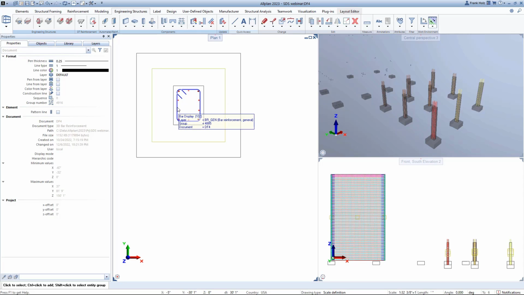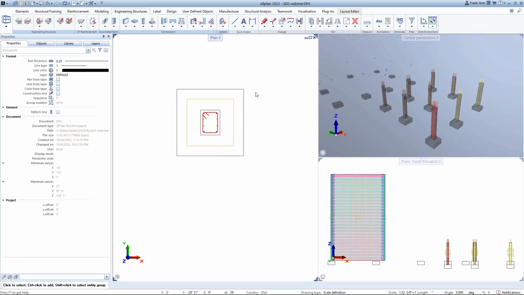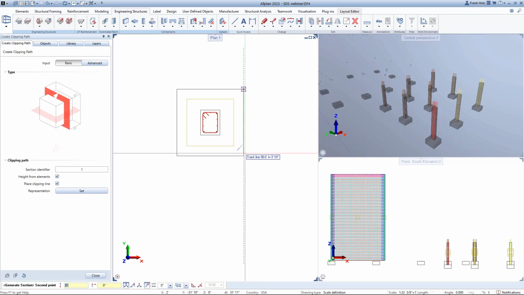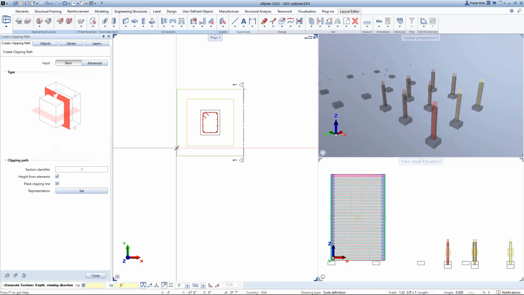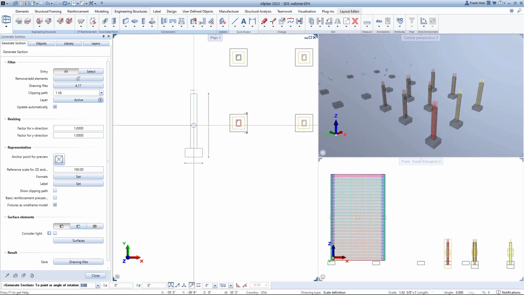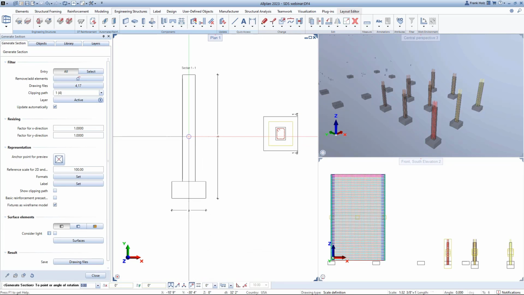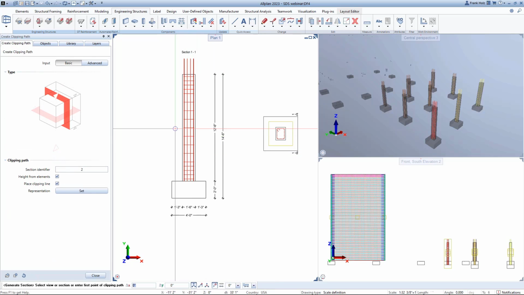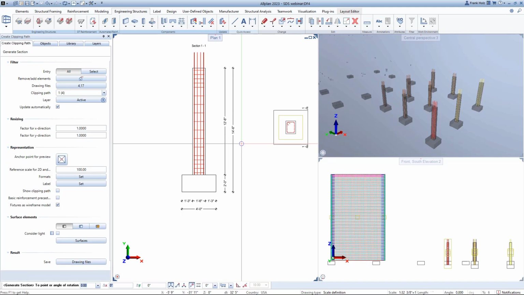Alright, so now that I have my columns, some reinforcement in there, I'm going to go and add some reinforcement to my foundation. Before I do that, I'm going to create a section or a view just looking from the right side, and then just place this down over here. Something else that's new to 2023 is the automatic dimensioning and labeling in some of these views and sections. This we've had in previous versions, but only for specific customers. We're now opening that up to the wider world. And so again, if there's some features you like about it, or don't like about it or want to see change, let us know, because we're updating those all the time currently.